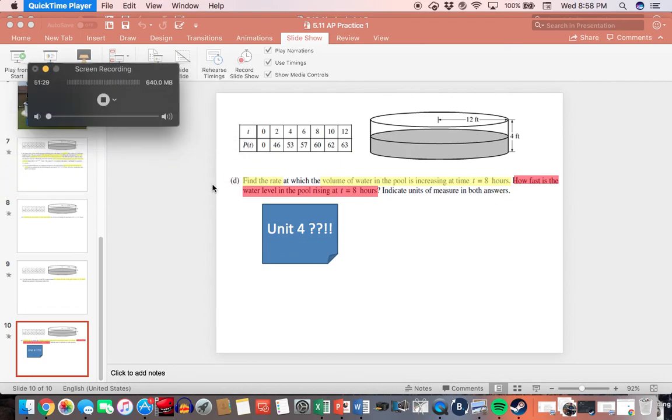Do they want me to approximate? When are they asking me for rates? When are they asking me to combine rates, an in minus an out minus an in? When is there an initial condition that I have to take care of? All of these things to think about. These problems are pretty deep. They're the problems that will take you probably more than 15 minutes, which is why some other problems have to take you less than 15 minutes.